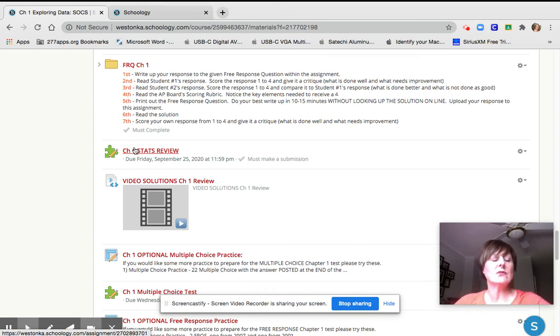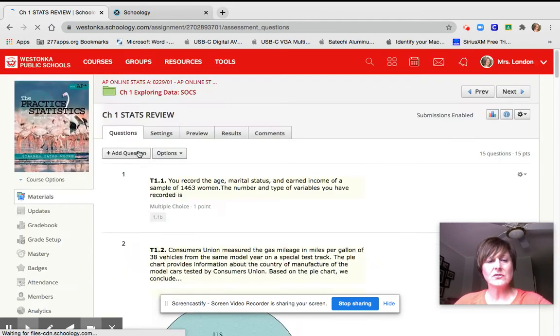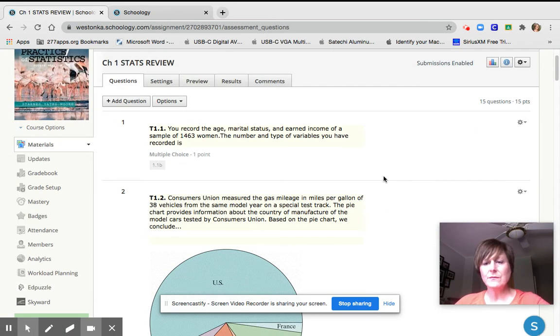It's printed out so you can see it. But I also have it here online so you can check your answers. The multiple choice are going to be very easy to check. You're going to just be prompted for the answer, type it in. You'll know immediately what the right answer is at the end.